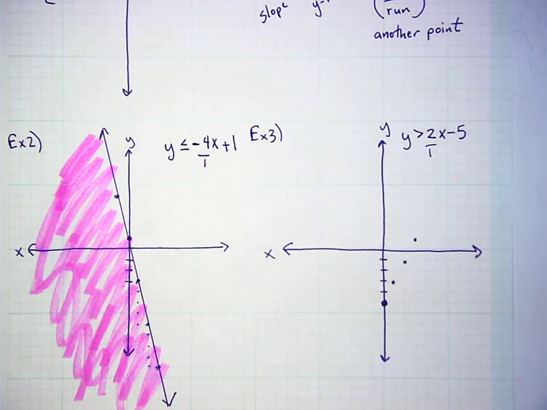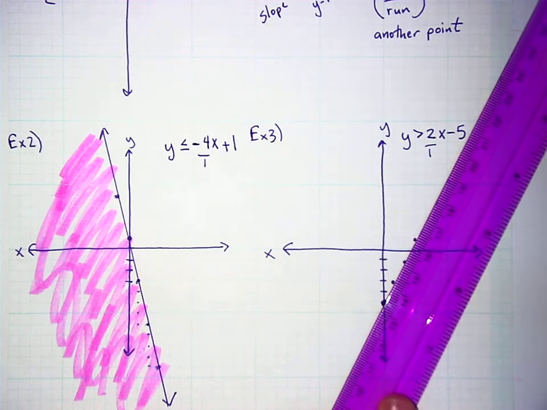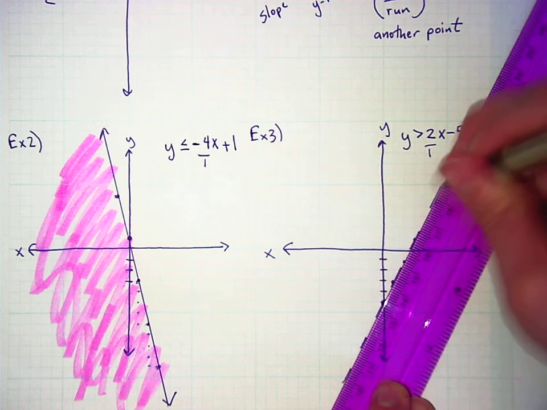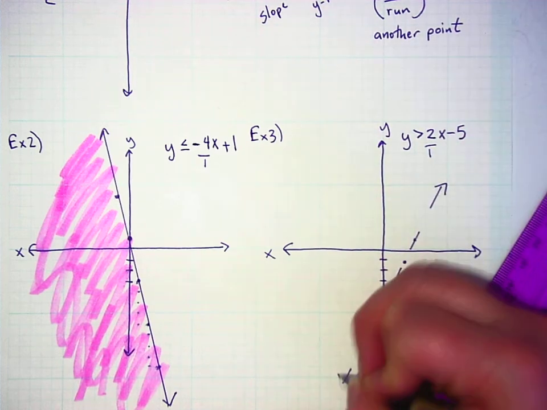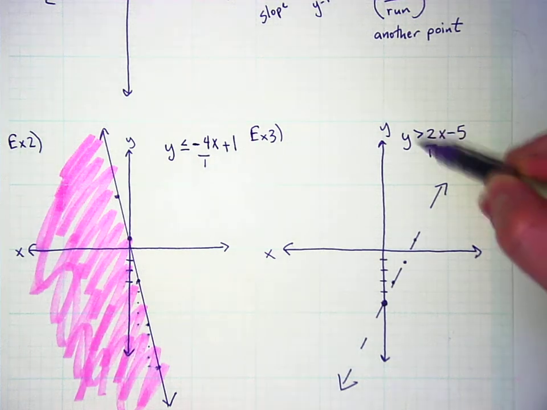Do you remember how if there's not an equals to, it's an open circle when you're on a number line, right? If it's not an equals to, it's an open circle. Everybody with me? When you draw the line on a graph, if it doesn't have a line underneath it like the previous ones did, you actually make it a dotted line. That's like the equivalent to an open circle. So this line needs to be dotted because there's no equals to there.